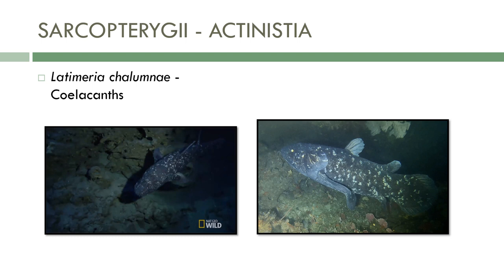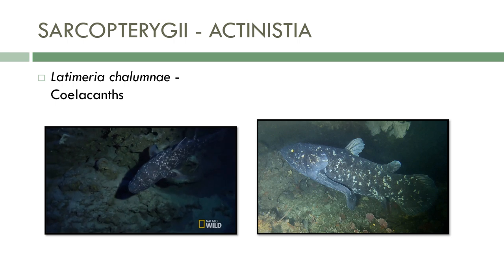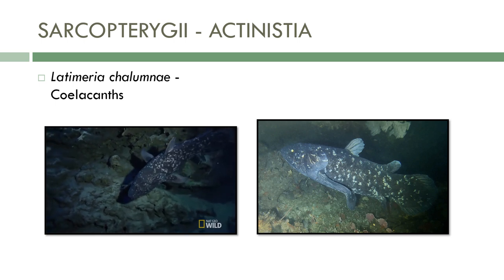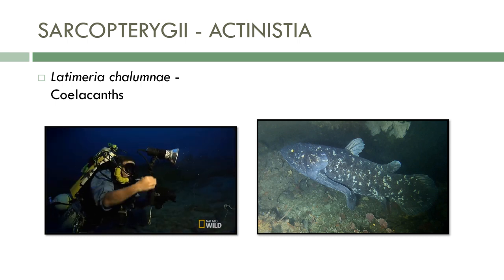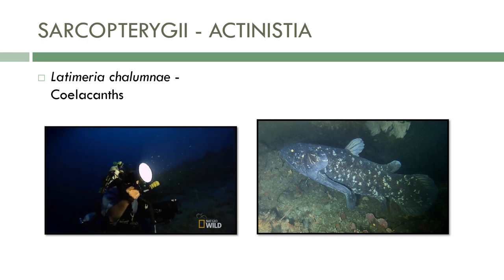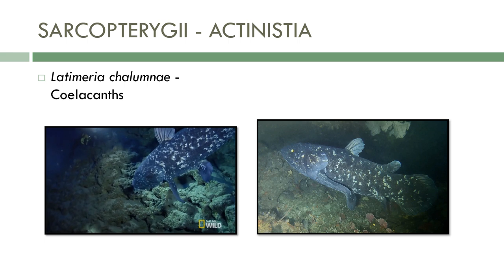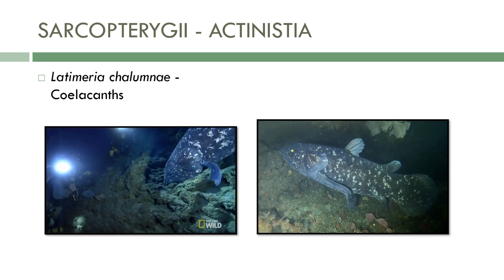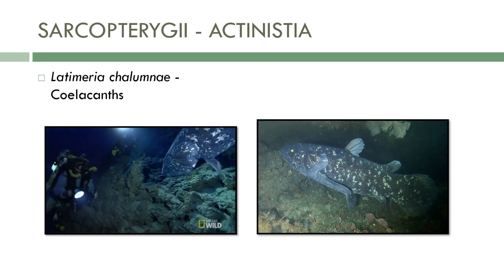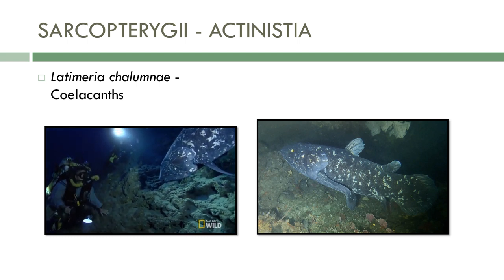Let me turn the volume on this thing down because it's a little weird. Look at the size of it. So they're still incredibly rare. Very hard to track down. I'm not sure many places actually have specimens, but they are huge. They can be huge.